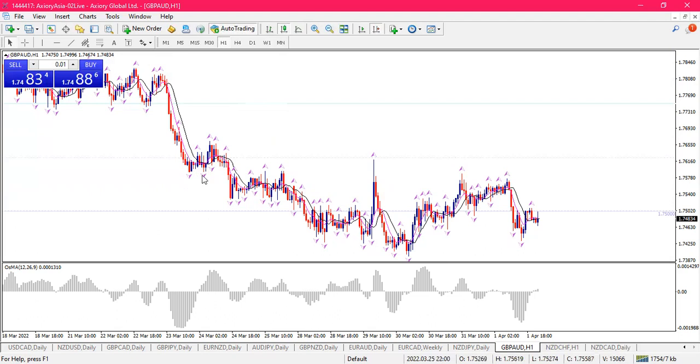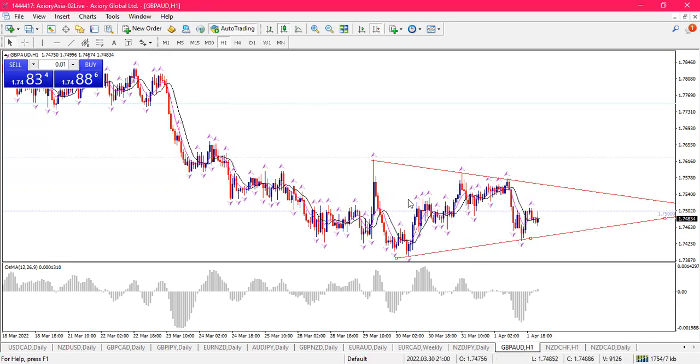So right here on the 1 hour, we can see that price came up here to 7,620, but it could not go above it. It came down to the 75 area. So this is more or less like a range area of what is going on. This could form a possible, let's see. So we have a trend going on here, and I can also take this here. All right, so we have this nice trend here.